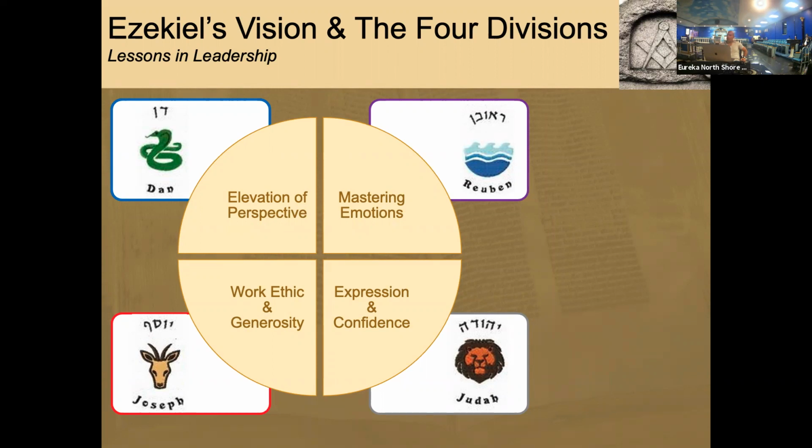I do think that the message is a progressive one, and this is my own take, right? The progression of the leadership skills through each tribe is my own take, but I think it is important. I think this gives us a formula for developing as leaders because if you think about the tribe of Judah and being like a lion and being confident, if you jump straight to that, everybody's had a terrible boss, right? Who's maybe a little too arrogant, full of himself, whatever it may be. That's usually indicative of someone who jumps to the finish line without really developing themselves to develop the proper qualities.